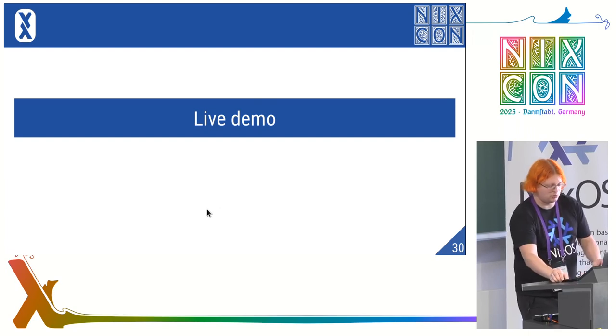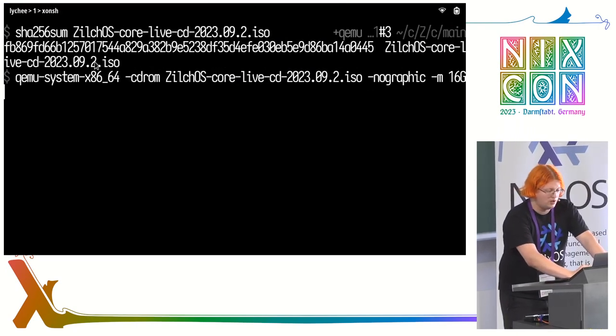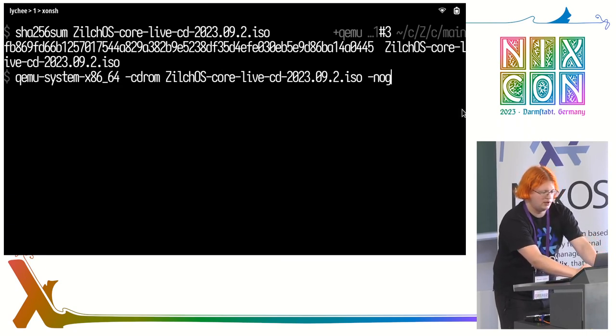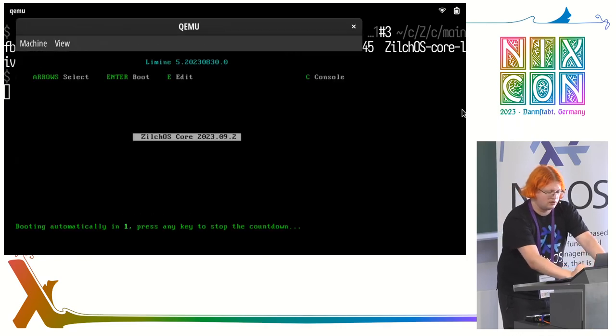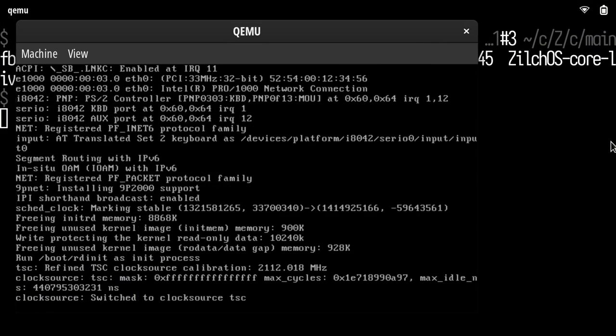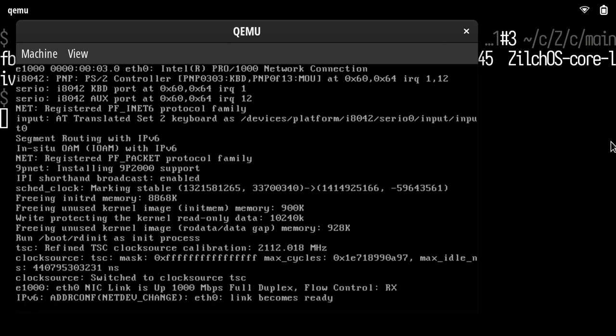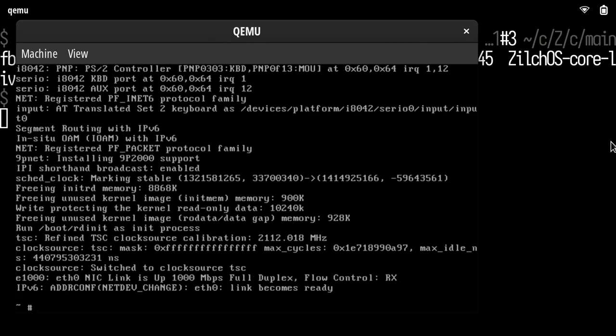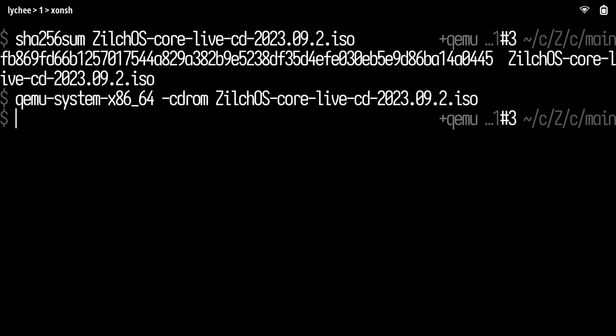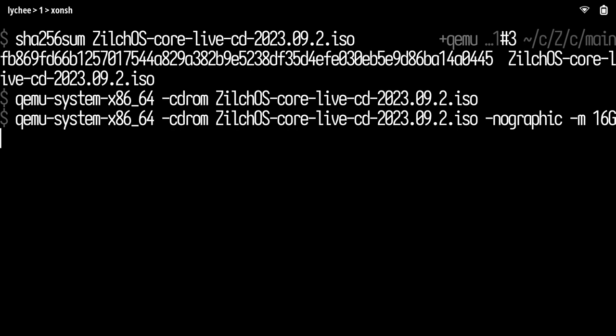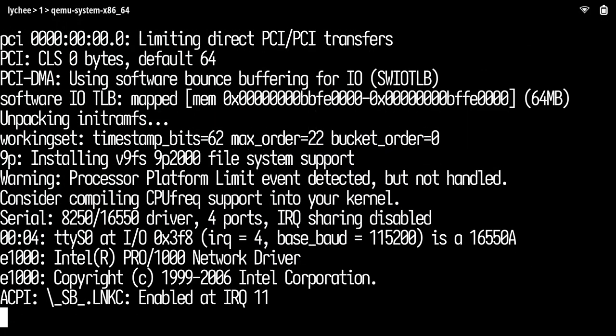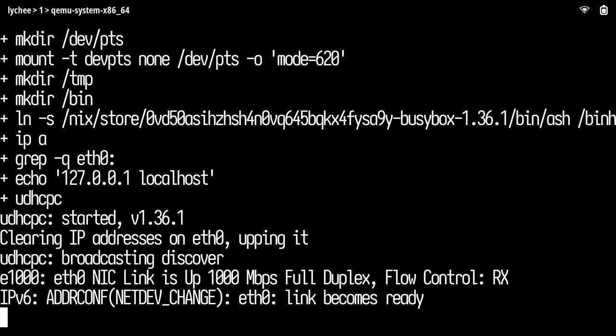So I can get to that point and not show a demo. You can just do qemu-cd-rom, this ISO file, like this. A qemu will start, there's a bootloader, kernel's booting, networks is being set up. Yeah, and you get a shell with my distro. In order to make the letters larger, I will also use the serial port, give it more RAM. But yeah, it will look pretty much the same, just, you know, more comfortable without that extra window.